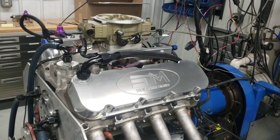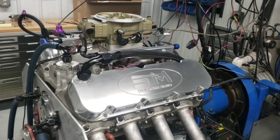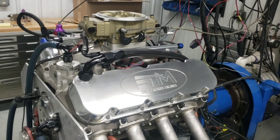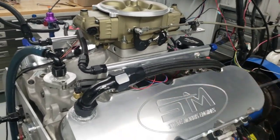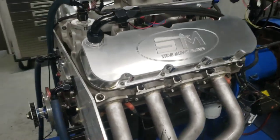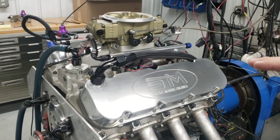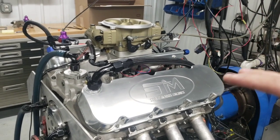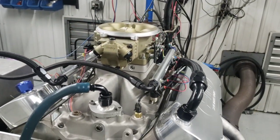So always remember that regardless of what we see here, we can manipulate it. It has all these things that we can do that are different. I'm not tuning for optimal with the Sniper, and not tuning for optimal with this, not tuning optimal for the coil on plug. What I'm doing is just giving you a direct comparison, everything being equal, the same target AFR, same target timing, and seeing what that actually does. So let's put the camera down, we'll take a pull, and look at the numbers.